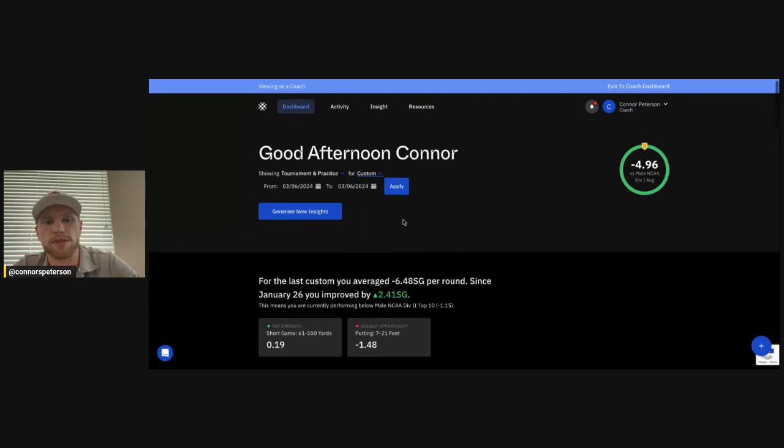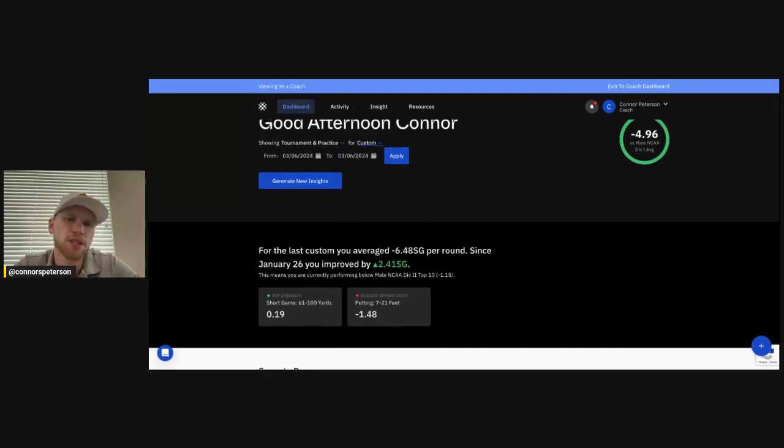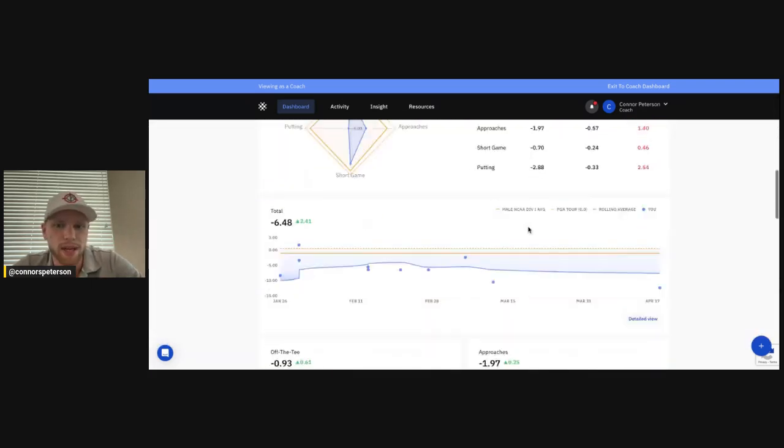How is the performance improved? How has it changed? Maybe you went to left-hand low to try and make more 5-foot putts, and your putting inside 7 feet started getting way better, but your lag putting got bad. You lost some of the feel that you had from the conventional. That's something that you'd want to see, and you'd be able to see it in these numbers.